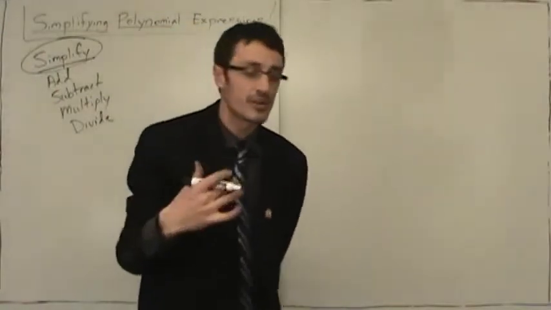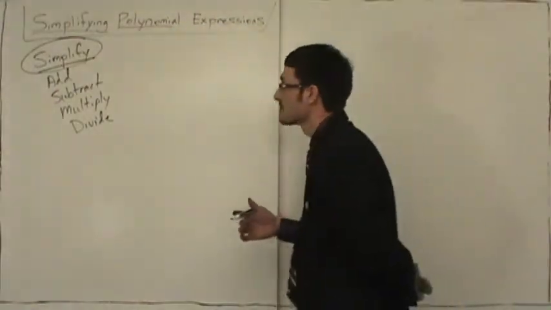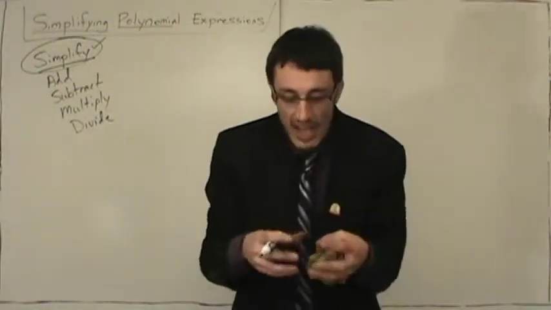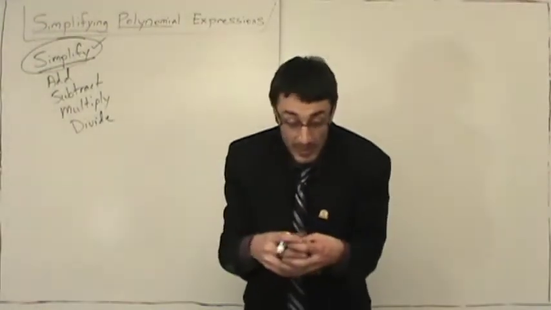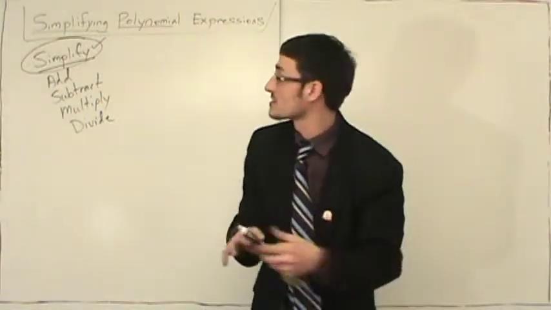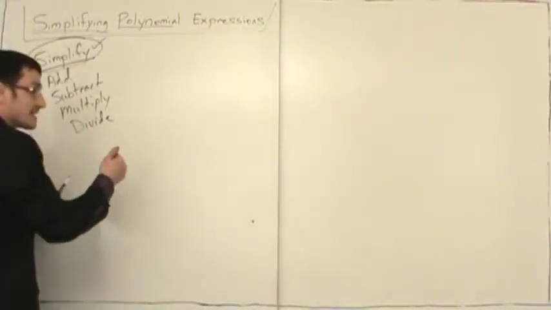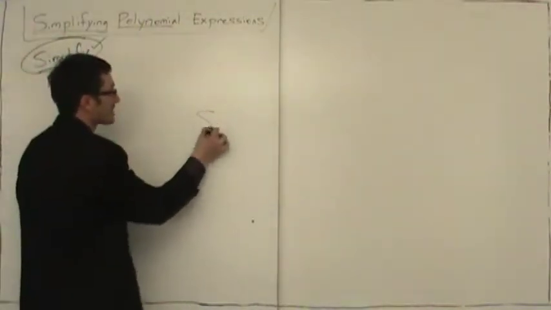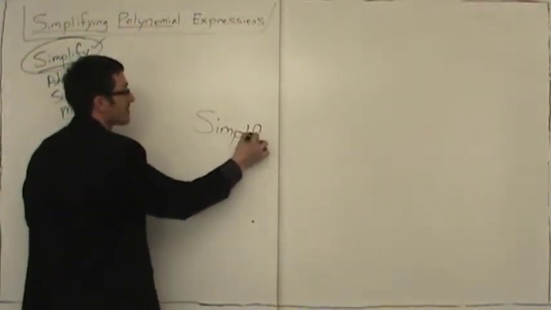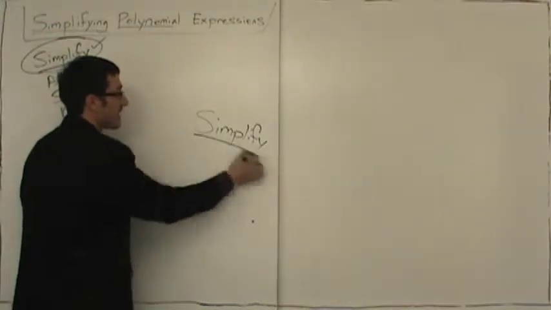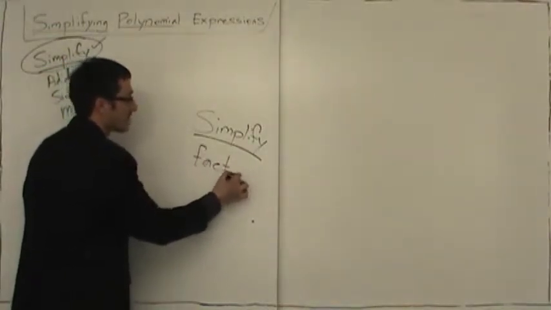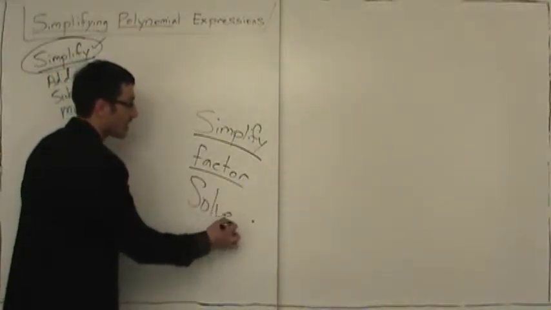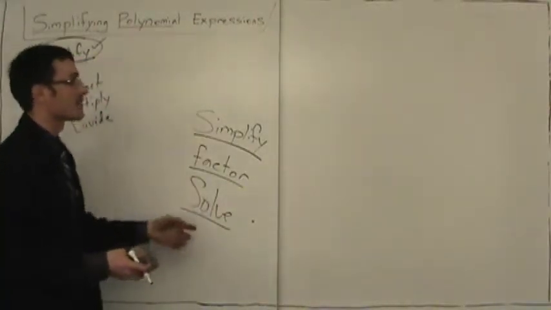In fact, I'm going to show you examples as the year goes on. I'm going to show you things that we simplify that start out very small, and when we get done, they're complicated. So simplify can actually mean to complicate. Okay, we need to learn, what does the word simplify mean? I wish someone would have told me this when I was in high school. Simplify, factor, solve. Okay, we need to know what we're doing depending on the direction.